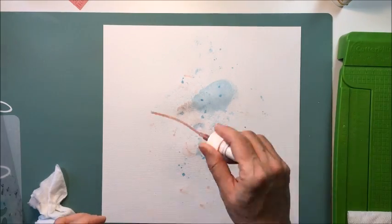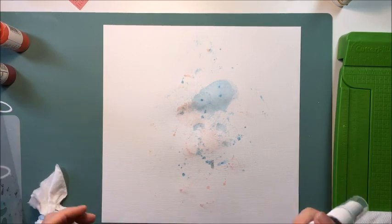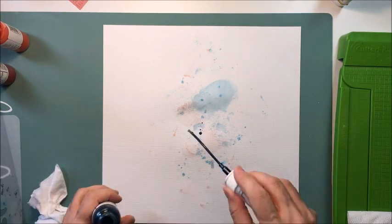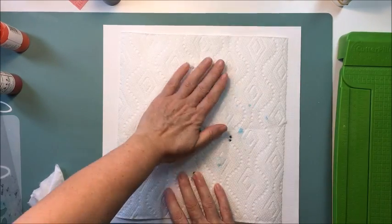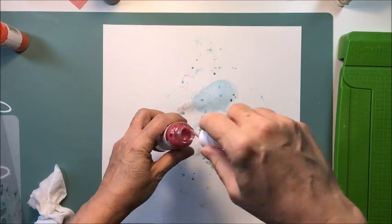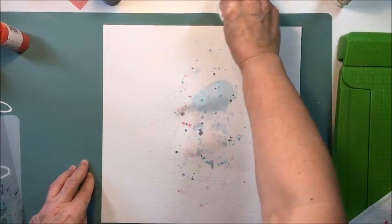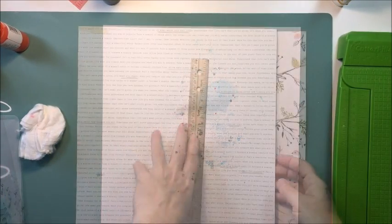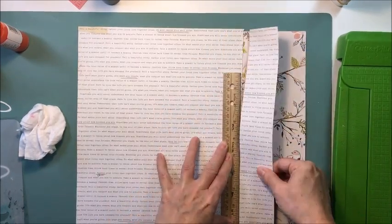You can see I'm working away on creating the splatters and some of the more solid areas of color, just using a piece of plastic. Now, my preferred piece of plastic, that sounds funny to say, is a thinner, more pliable piece of plastic. I ended up grabbing a more thick piece that I had within arm's reach, and I don't like how it puts the color down as much, but it didn't matter that much in this case because I knew I was going to be covering a lot of it up. I just wanted a hint of color back there.